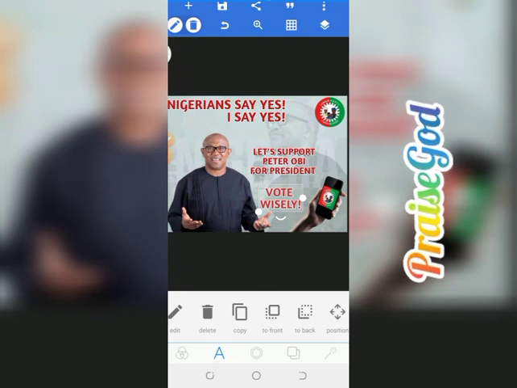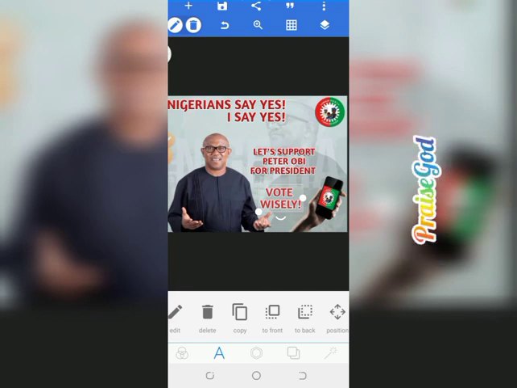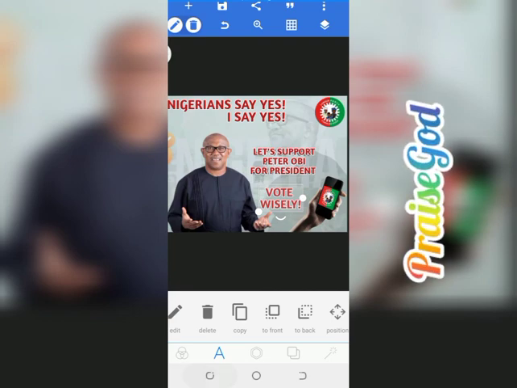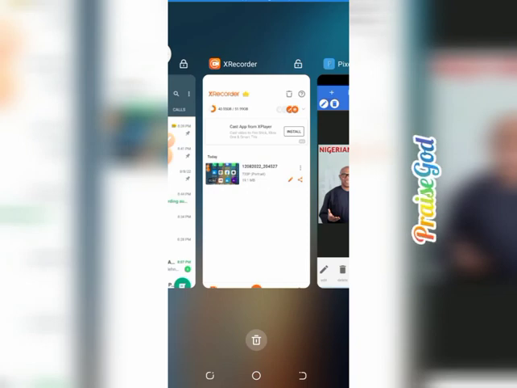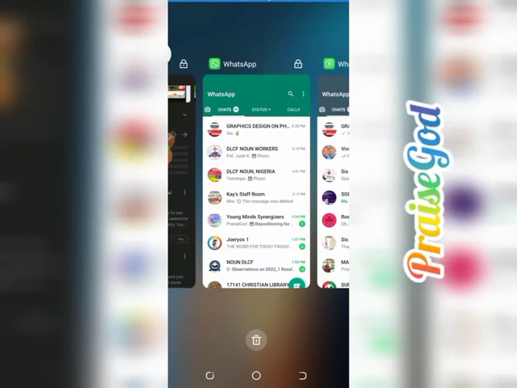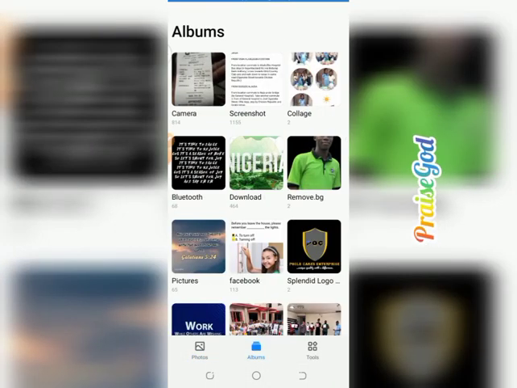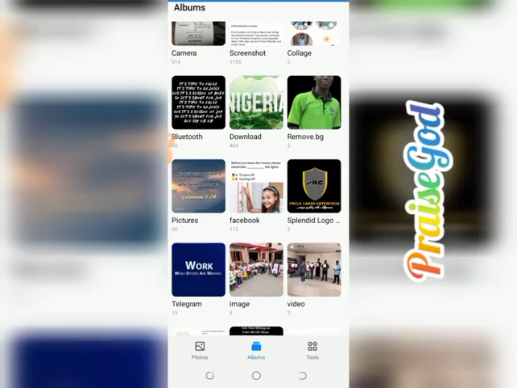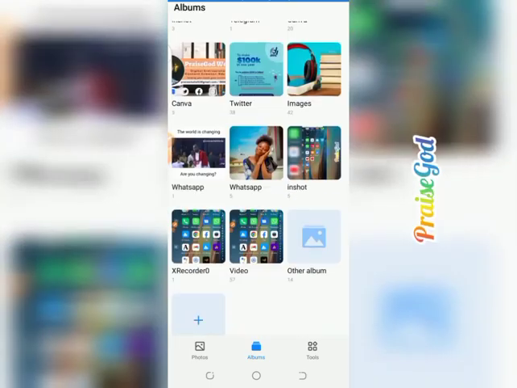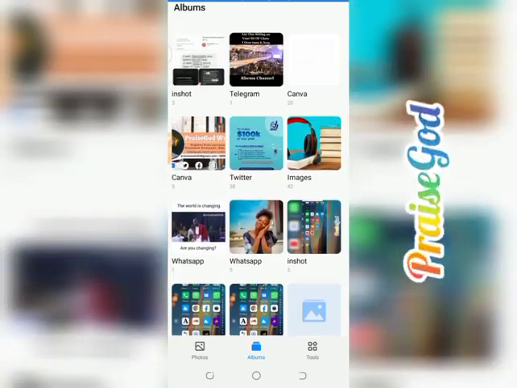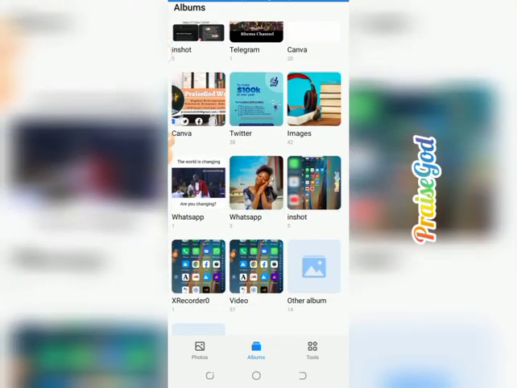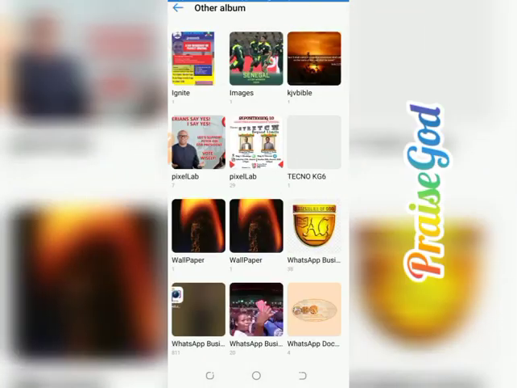Saved. Now go to my gallery. Can you see saved? Go to my gallery. Check downloads. This is where I'll check Pixellab, other albums, Pixellab.